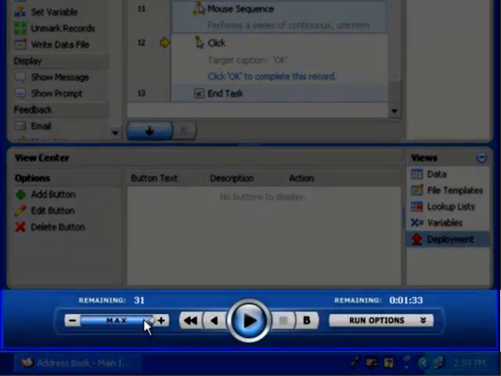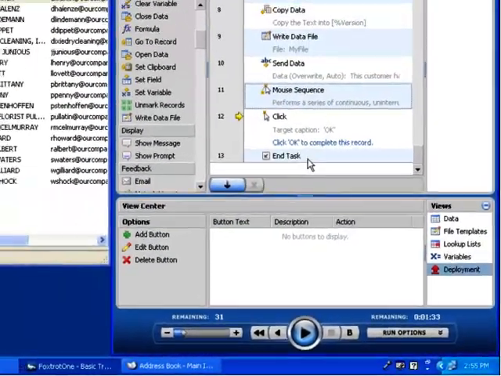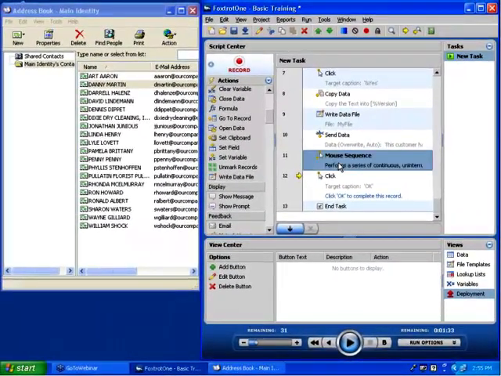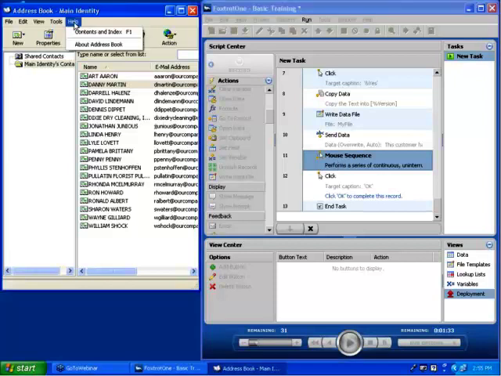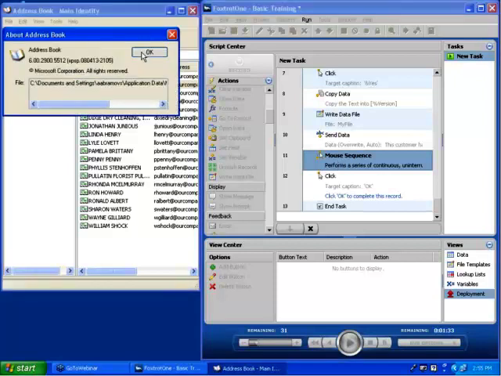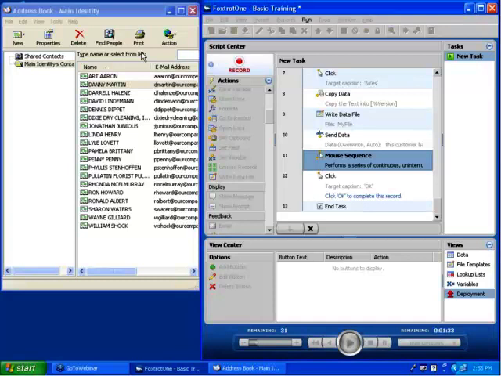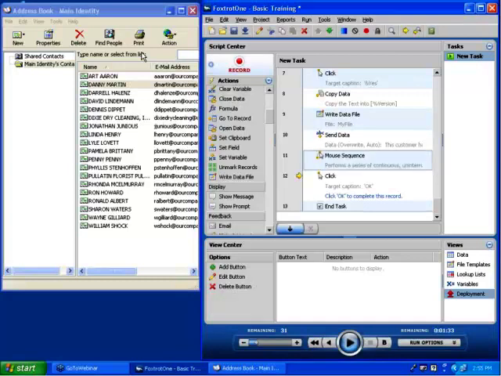So if I wanted to slow this down so I could watch that more thoroughly, I could do that and double click to run it again. Click help, click about, click OK, and now it comes back to Foxtrot because it's done. So you can see this very easily allows you to access drop-down menus. You can also record right clicks to get to pop-up menus.